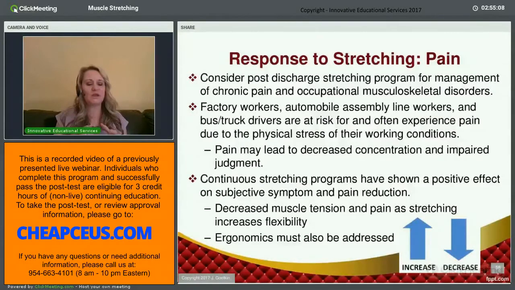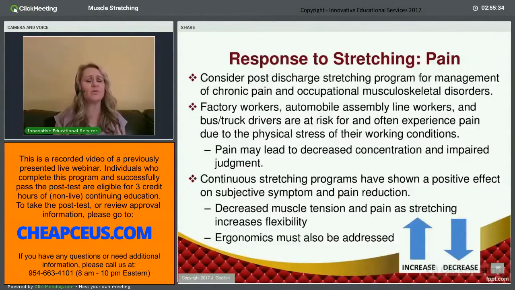So they took them and they had the individuals progress through a supervised physical therapy program with very specific stretching. They were looking at holding the stretches with the same parameters that we're talking about, 25-second stretches, 3 times each, 3 times a week, over 4 weeks. And they found that these individuals had a significant decrease in their reports of their back pain.